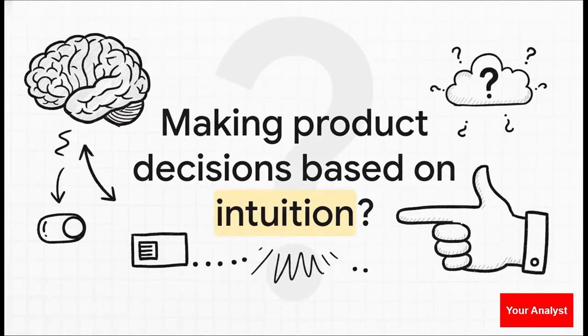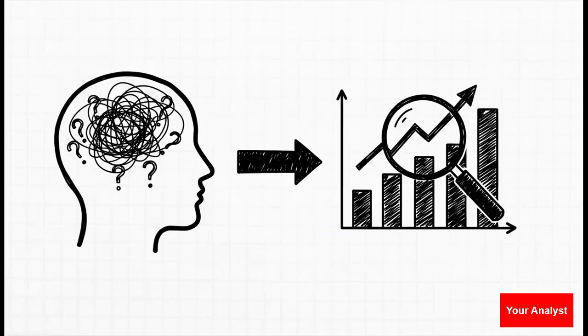So let me just ask you, when you're about to launch a new feature, or maybe change up a design, or even just tweak the words on a button, how are you making that final call? Are you kind of just going with your gut, relying on what you think your users are going to want? Hey, if you are, you're definitely not alone. But you know what? There is a much better way.